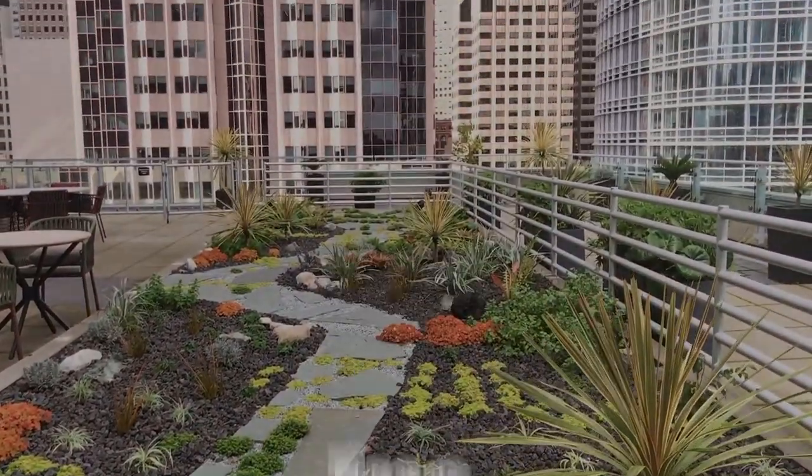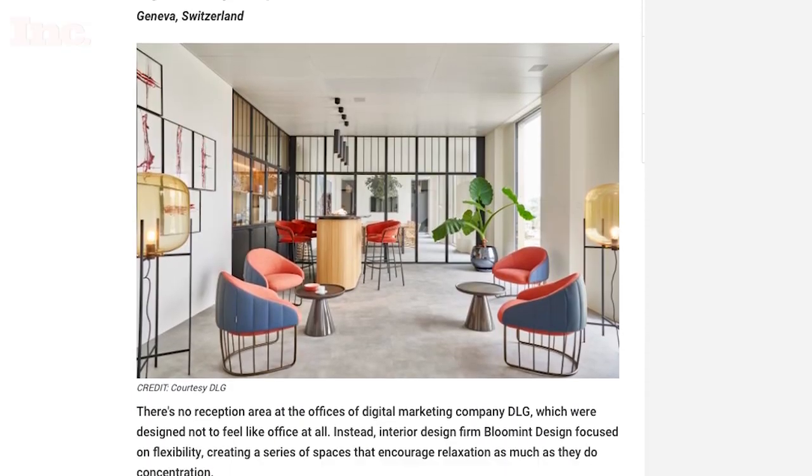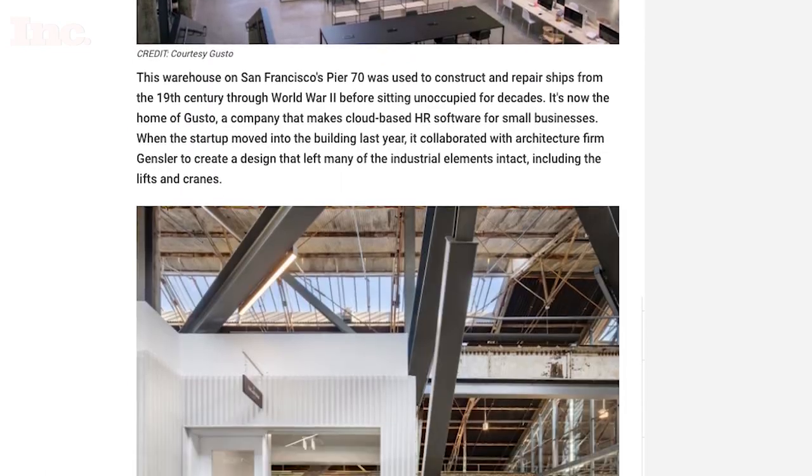When you design your space, it should be a 360 experience of what that culture and that brand looks like outside of just the on-screen presence. My name is Nina Etnir. I am a founding partner at Float Studio. And I'm Brad Sherman, co-founder of Float Studio. Some of our clients include Casper, Food52, Saqqara Life. The team at Inc. asked us to come by today and take a look at the 2019 World's Coolest Office list and give a little bit of feedback.